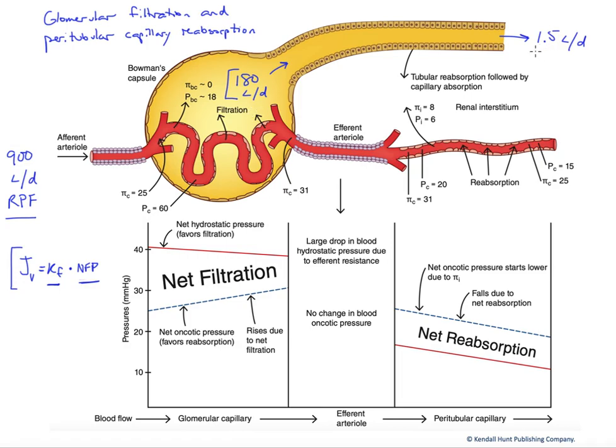And then look over on the right here. That's going to generate only 1.5 liters per day of urine flow, which contains all of our wastes and allows for our electrolyte regulation and maintenance of nutrients within the bloodstream. All those factors that get filtered at the glomerulus. And so how do we generate this both enormous filtration at the glomerulus as well as enormous reabsorption over here at the peritubular capillaries?